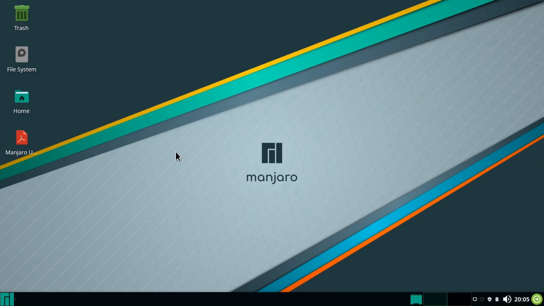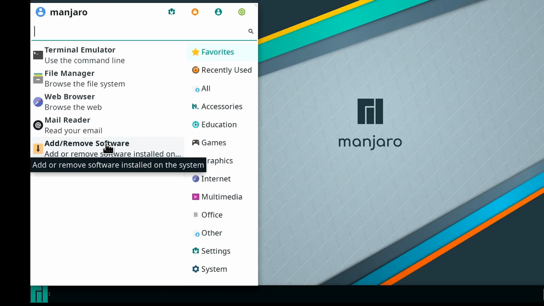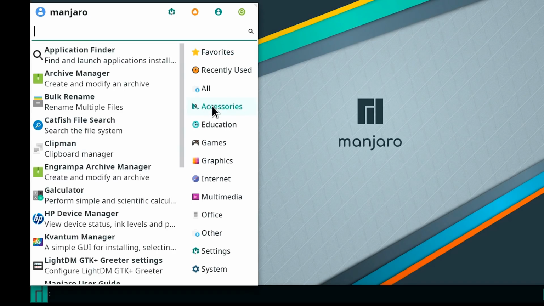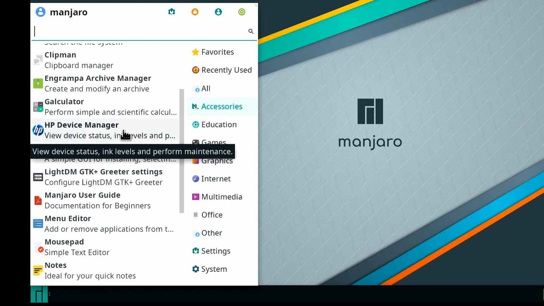Let's just have a look at what we get pre-installed in the distro. Clearly you can install things yourself. There is an add/remove software functionality here, a package manager there, but let's show you what you get by default. In accessories, there's various things. One of them, for example, is the HP device manager. So if you need to plug in an HP printer or scanner, you've got that there. It's great to see things like that in Linux. It's nice to see a mainstream big computing hardware manufacturer named HP sitting there in the menu. That shows a bit of attention to detail of real world computing.